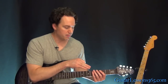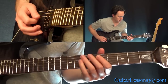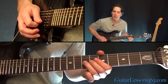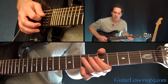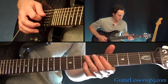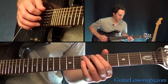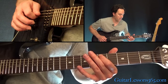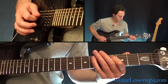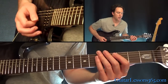In the second time, kind of halfway through the second time through, it does this little build. That's 7th fret on the G to 6, then 7th fret on the D to the A, then 5 on the D, 7th fret on the A string, then slide, kick 5, slide 4.